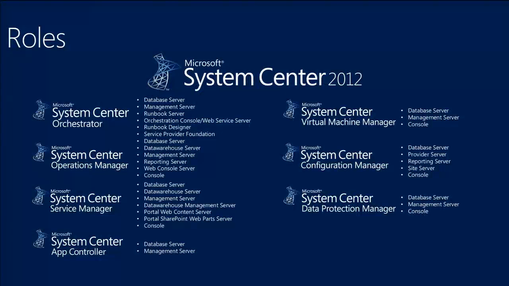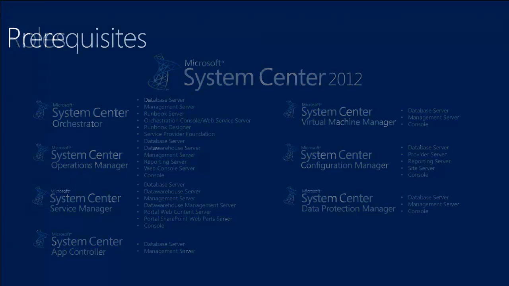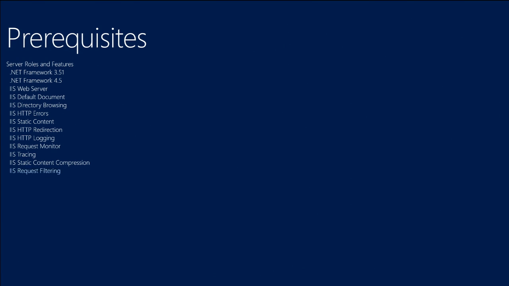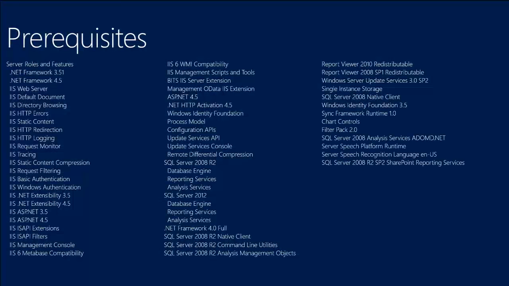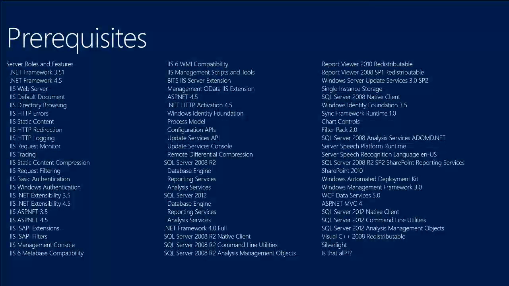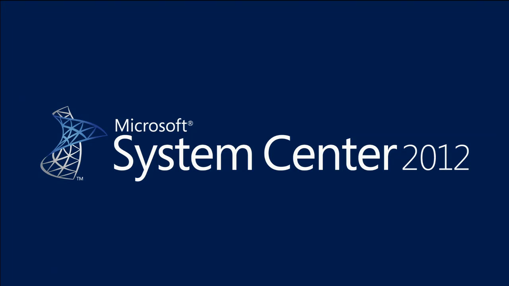If you take this a level deeper, all of those roles have prerequisites, of which there are quite a lot. Some combination of this set of things has to be installed before you can install the role. The message here really is it's a complex undertaking. What we want to do is simplify this and make it a single installation experience, relatively straightforward to deploy all of that stuff and not have to understand too much of the complexity that exists underneath it.